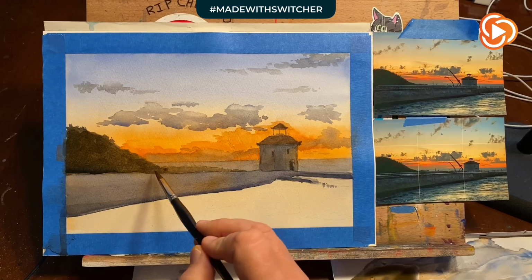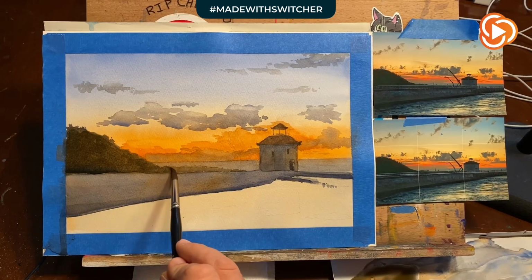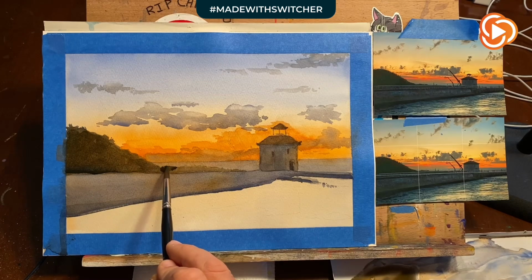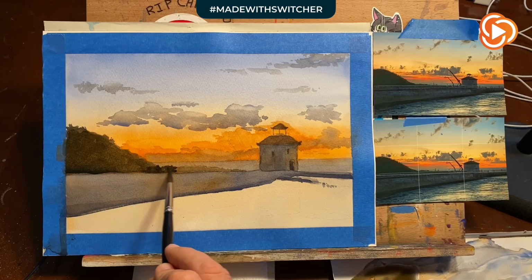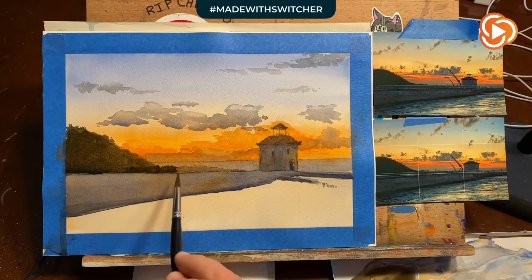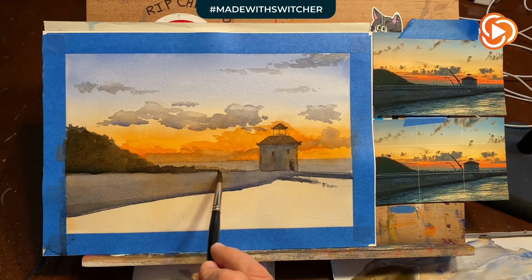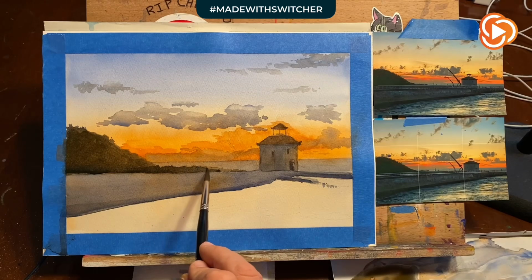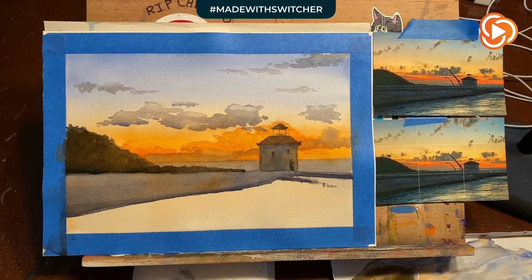Still holding my brush pretty far back. I don't like to work with it where I'm painting like it's a pencil. Sometimes it creeps up on me and I have to check myself. Break the planes of these shapes a little bit, add a little bit of grass coming up or just a little doodad of a shape. Make sure it's a little bit darker down at the bottom. But see, by darkening this shape as it extends on top of the jetty and is the barrier between the jetty and the water behind the pump house, all of our values now come into alignment. Everything is working the way we want it. This is exactly where I want this to be.